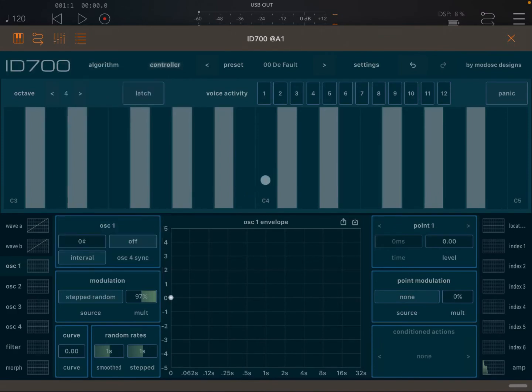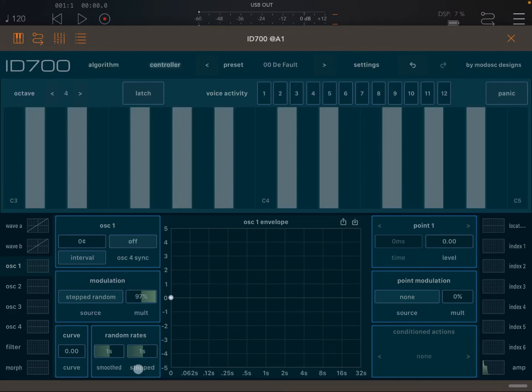Let's click on a note and hold. As you can see, different steps are randomly generated. So modulation is applied and is going up and down depending on the random value applied. Now the frequency at which the steps are generated depends on the random rates which you see here.